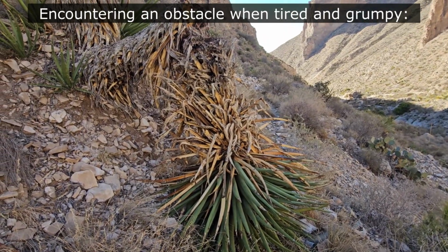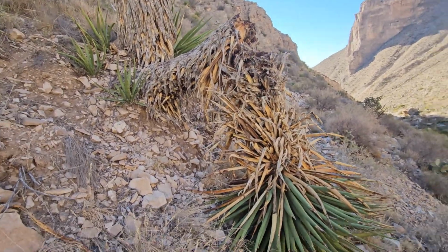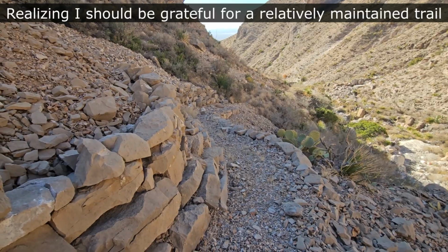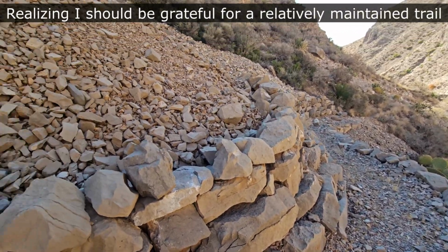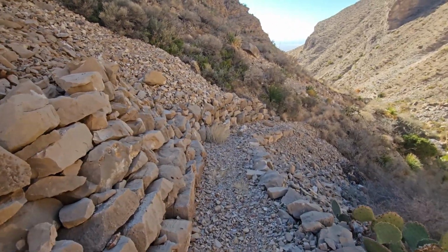I wouldn't be surprised if some fat bear was up there eating and snapped that limb. And now I gotta find a way around the trail without falling. Oh, great. Some light trail work here, guys. These boulders are real easy to move. Make it easy for us to get across this scree field. That's pretty impressive.